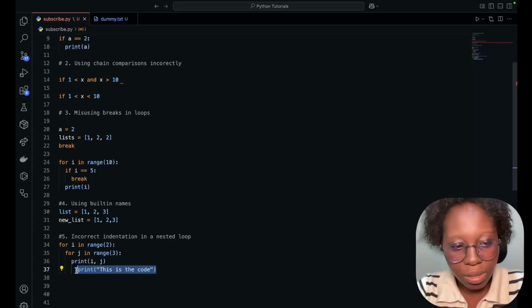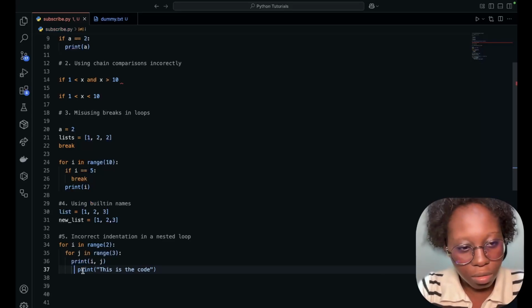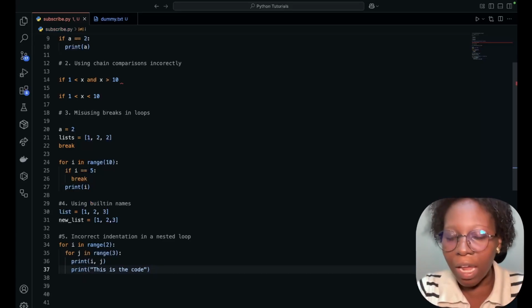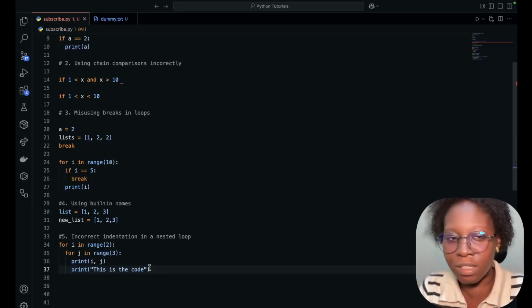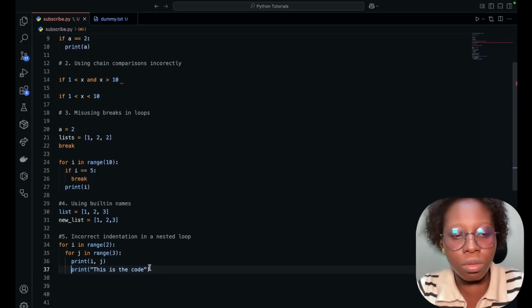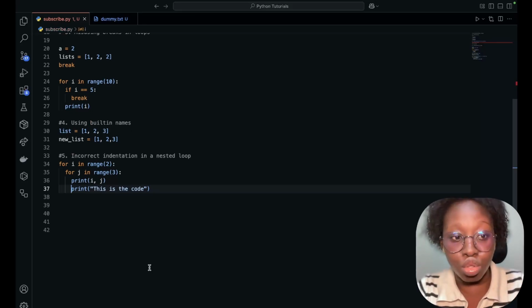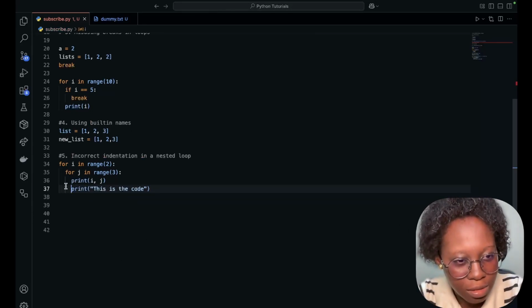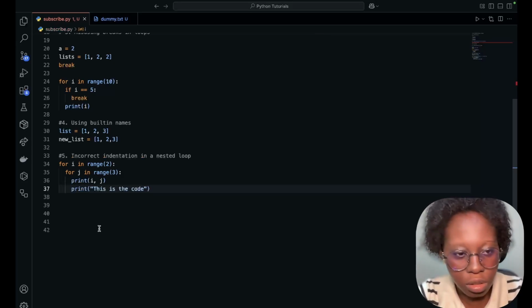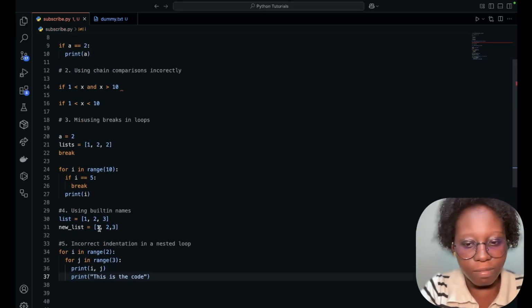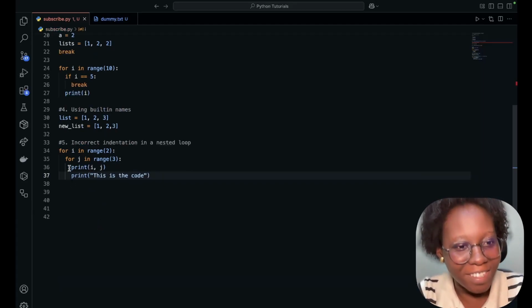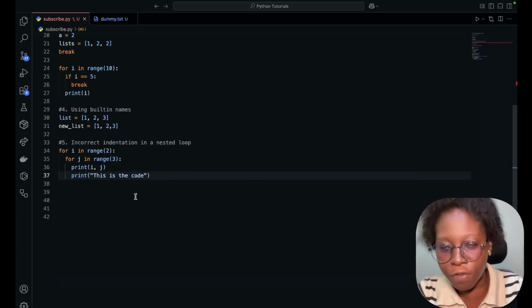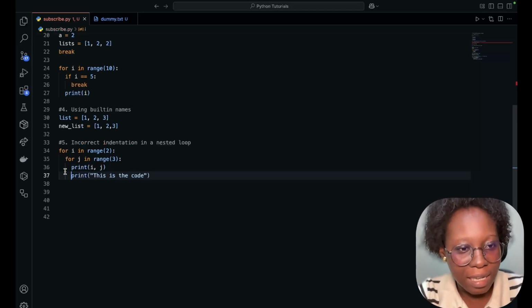Where do I want to print this? Do I want to print it here? And then I make sure that the two print statements are perfectly aligned and perfectly indented. Also, VS Code has a great way to show you if your code aligns. There's a line here. I'm not too sure if you can see it. Let me see if I can make this bolder. It seems I cannot. But yeah, there's a line here. If you use VS Code, you definitely know that there's a line here.